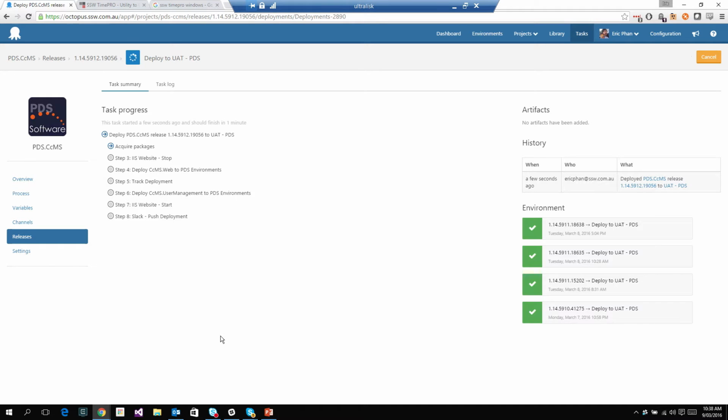His environment's a bit different, it stops and starts IIS websites, so it's a slightly more complicated process. But essentially, after we've implemented this, the client loves it because he no longer relies on me to deploy code onto his servers, which normally would be maybe a 15-minute, half-hour process. I have to remote desktop into his machine, copy files up, such and such. All he's got now is this portal. He clicks one button once he's verified that the new code's okay, and it gets deployed.